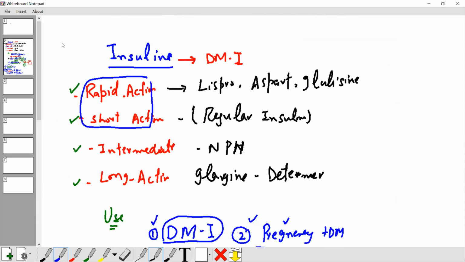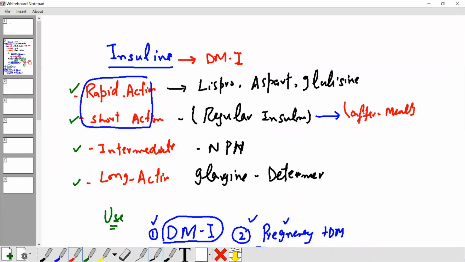Insulin types: long acting, intermediate, short acting. Rapid action and short acting insulin, regular insulin, on frequent intervals, the diabetic patient uses after the meal. After the meal they inject some according to how much the sugar level is. They adjust the dose, how many units we need, according to the sugar level. They check the blood sugar level thrice a day, and then according to the blood sugar level they adjust the dose.